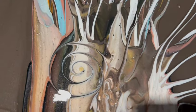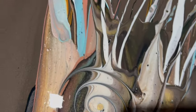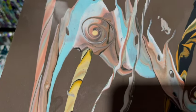I always like adding in a couple of little spirals, and I always put a little gold dot in the middle, just to give it a place to end. There's a little place that I did an edit. I think these colors are gorgeous. I'm so glad I used that billabong, but look at these spirals that you get from the flicks. And I like that I did two puddles right on top of each other.